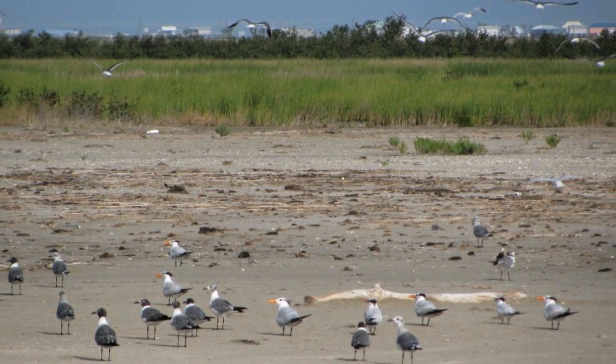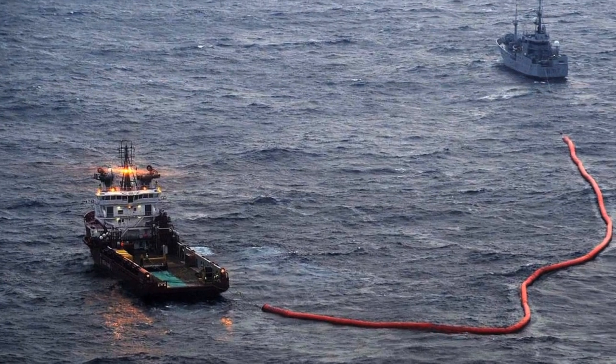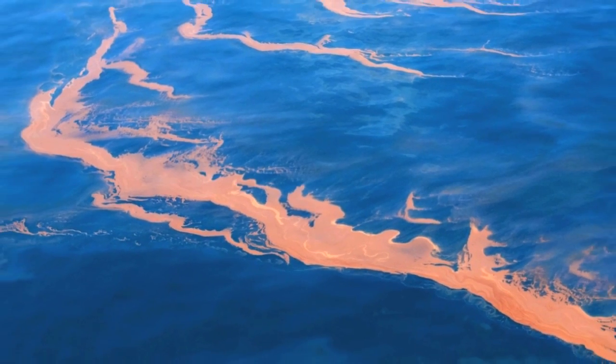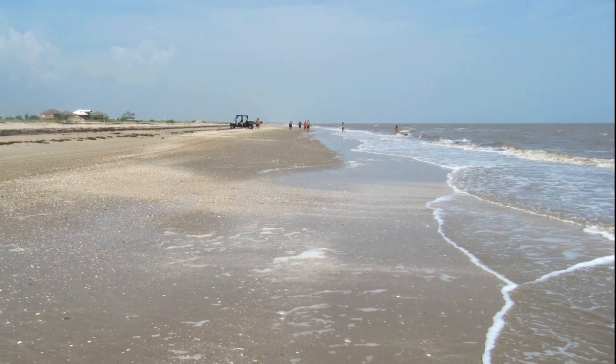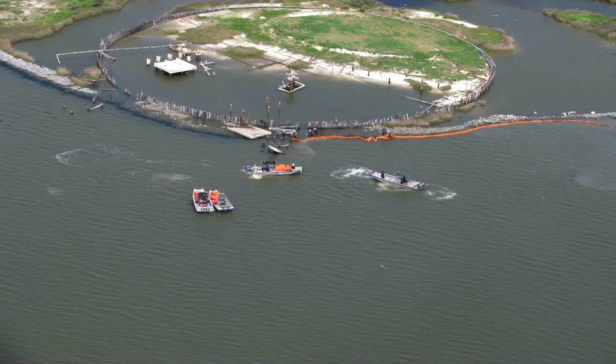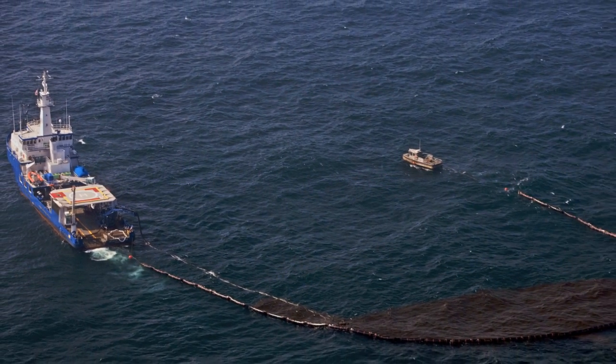Knowing the guys that were on the ground waiting for that oil to come in, and telling me that, gosh, we just aren't seeing the oil — that's what I knew, and that was a few weeks into the spill. We did something important. This new approach is not only credited for lessening the amount of oil that reached the shore, but also limiting the amount of potentially harmful vapors that reached response workers on the surface.